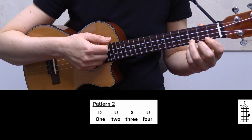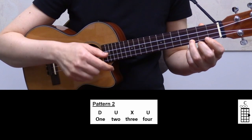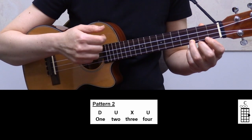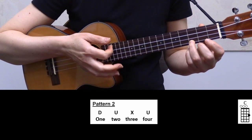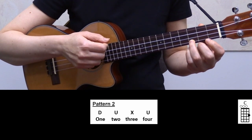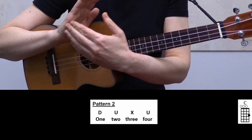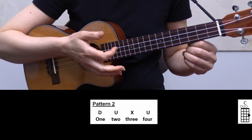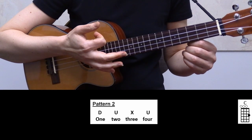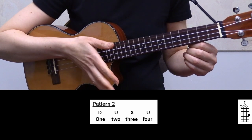Now for patterns 2 and 3, we're going to use down strums, up strums, and also chucking. Now chucking is a way to add percussion to our strumming. And to chuck, we're going to use the side of our palm to mute the strings. And after we've muted the strings, then we'll do a down strum with our index finger across all four strings.